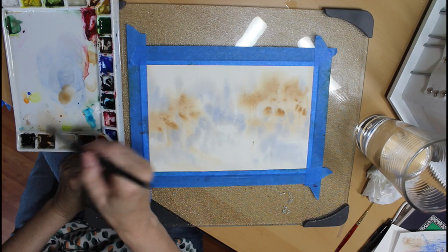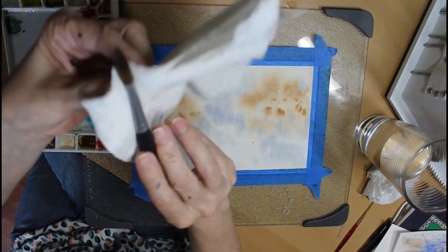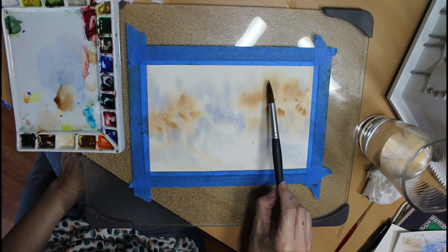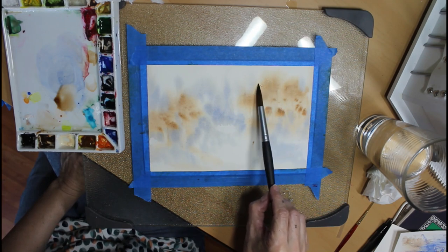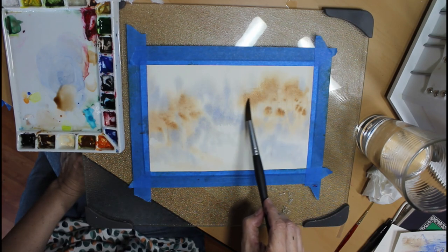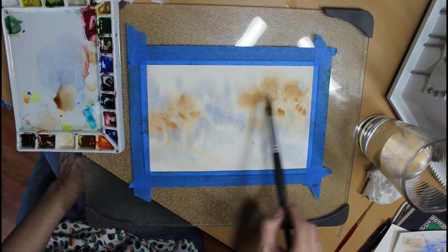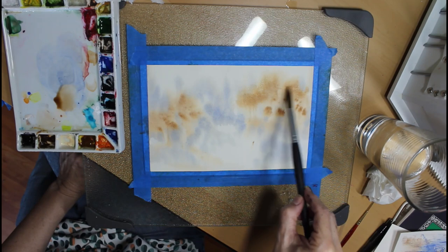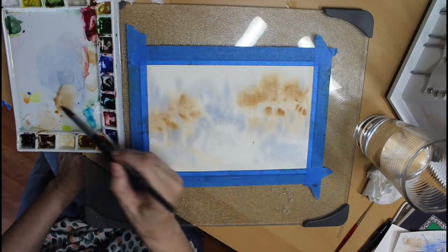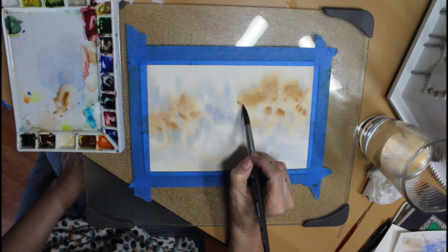So after I let it dry, I came back with a little bit more, a little darker color. And I wanted to use the dry brush technique, which is just dragging a fairly dry brush with just a little bit of color in it across the paper. And because I'm using a watercolor paper that's got texture to it, it kind of leaves behind this leafy looking texture. And I used that technique several times as I was making leaves for my trees.